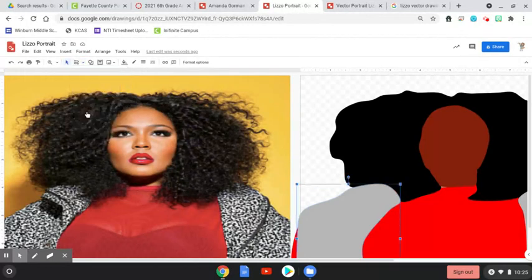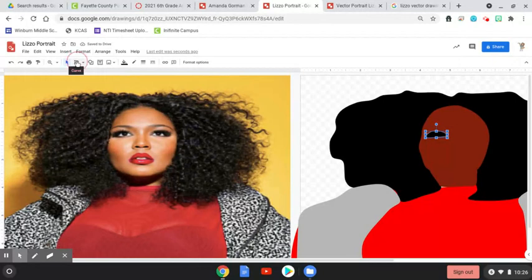So I'm coming back to my curve line, my favorite tool, and I'm going to do the eyes and the eyebrows first. To do the eyes, you're just following the shapes that are already there. So I've got one here, and I'm going to drag it over. It's at the same eye level right now as the picture, so you shouldn't have to move it up and down. You're just moving it side to side. And I'm going to make this black because she has such big eyelashes. I'm going to make these the eyelashes.